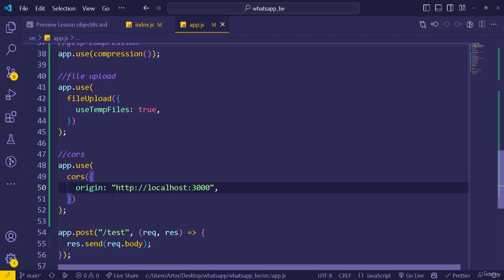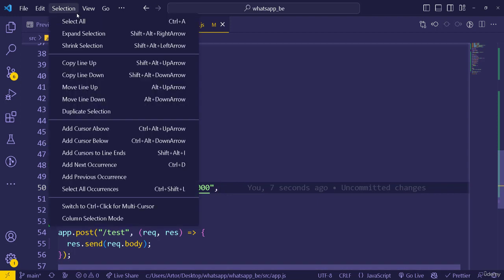Okay, so this is the only link from the front end that connects to the server. So you cannot send any other request from somewhere else. For example, if it's localhost 4000, you're not going to be able to. The only place you're allowed is this localhost 3000. And you also can have multiple origins. You can read more about them.